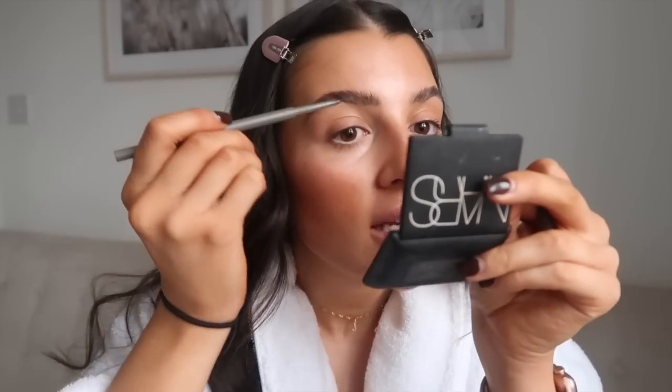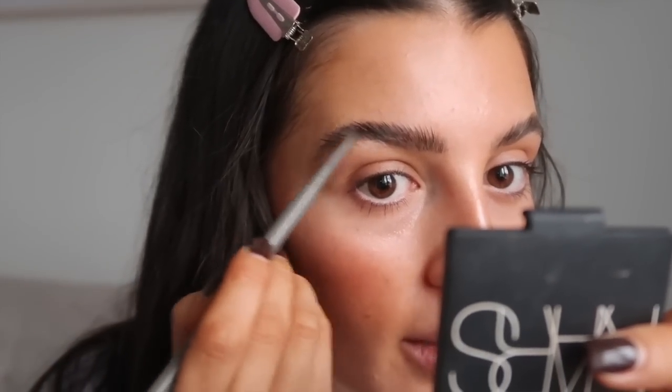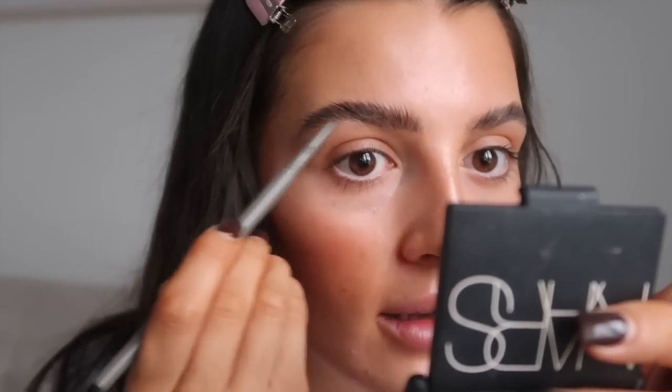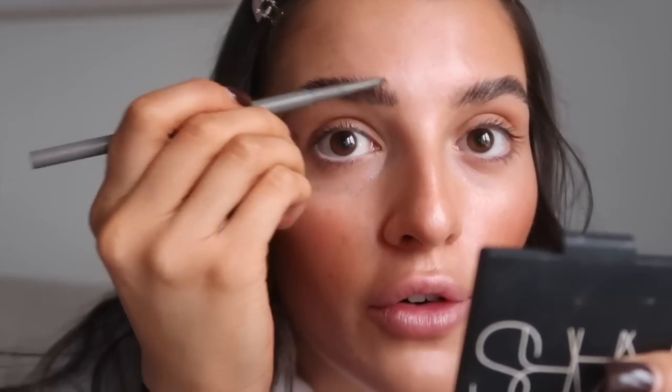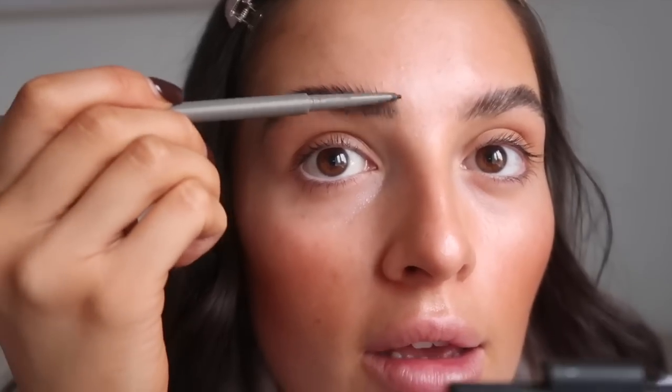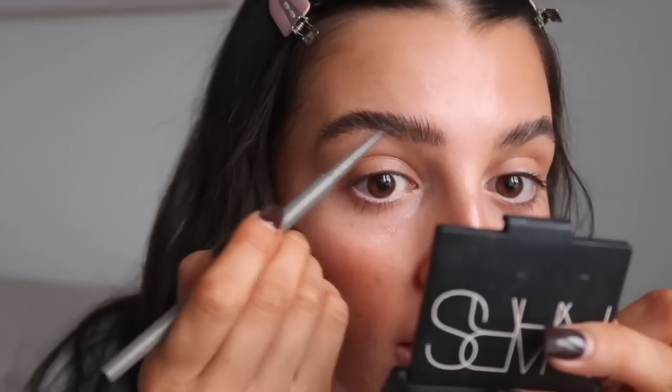I'm just going to use this so I can see up close. Let me zoom you in so you can see a little bit better. Is that better? There we go. So yeah, I'll just go over any places again which I feel are quite sparse, and on the front just really draw in some more hairs, bring it forward. Then I like to just put my finger over like that just to blend it a little bit and make it look natural.